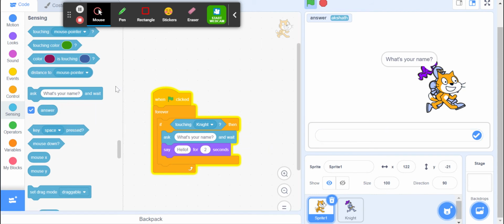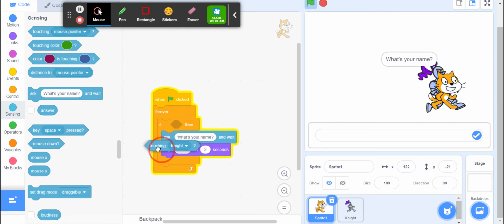I'll get more into the operators in the operator blocks. So this is what the ask what's your name block does. This is super cool, just a normal block for asking that. Then let's take this out.